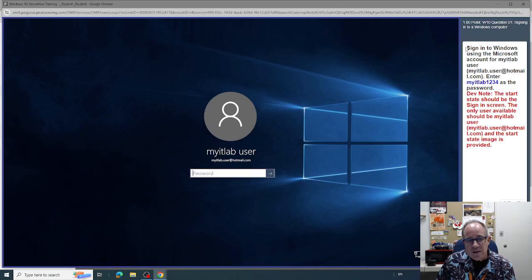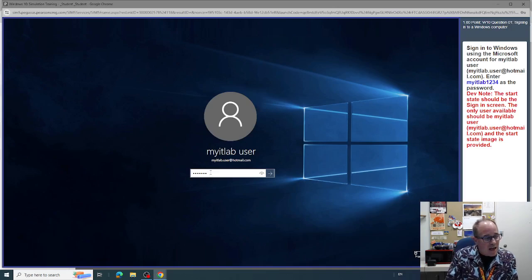And this says, sign into Windows using the account, which is mylabit.user@hotmail. Oh, it's already here for us. We just have to enter mylabit1234 as the password.